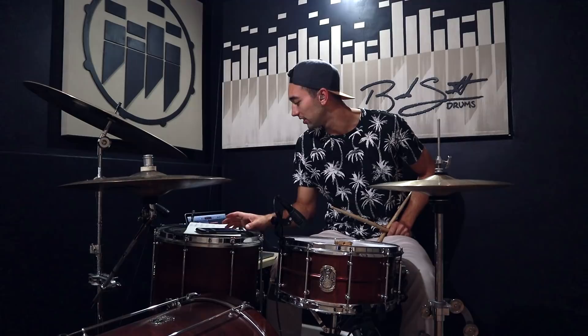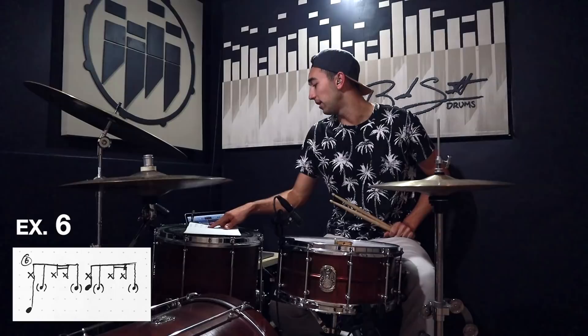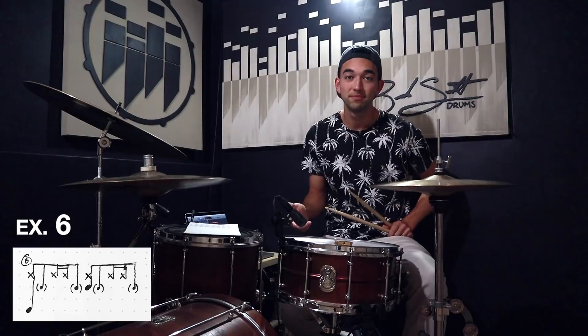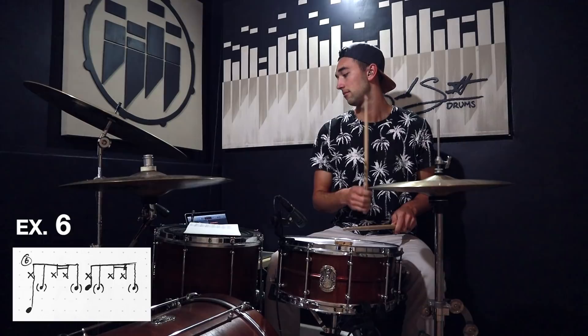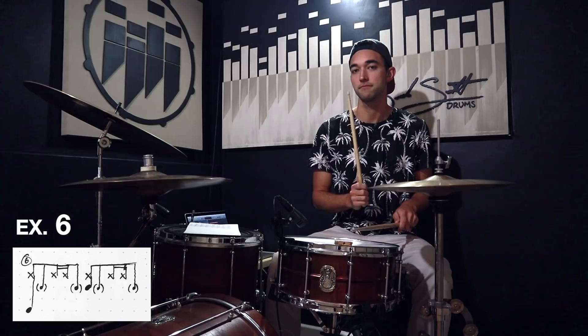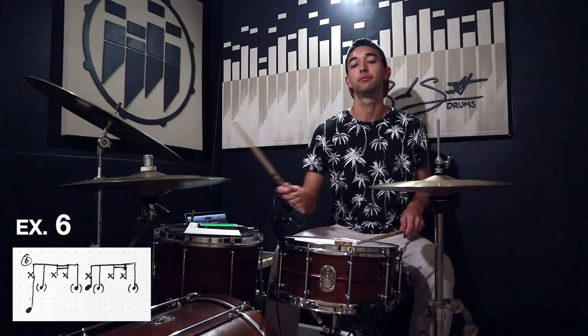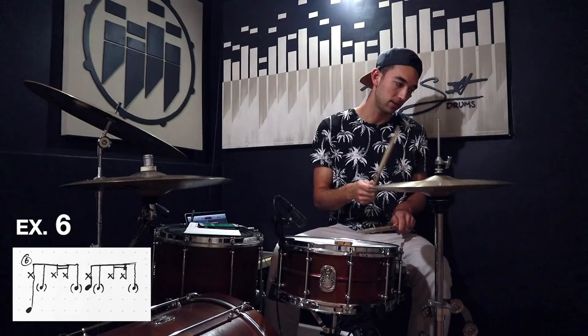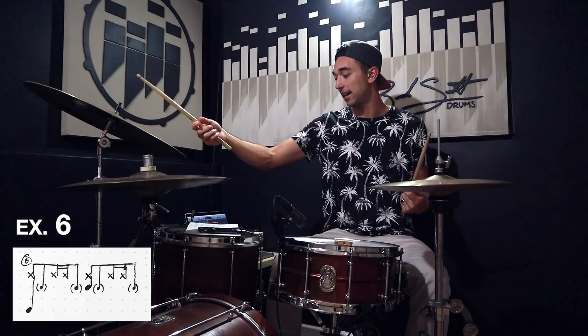A little wobbly — some things just don't sound good at a high tempo, that just kind of sounded crappy. Number six: we're accenting the one, the three, and the four on the hi-hat, filling in the rest with ghost notes. Even around the accent on the backbeat there's a ghost note before it and a ghost note after it. This is gonna suck. Easy enough — you can play it off the ride, move your left hand to the hi-hat to replace those ghost notes.